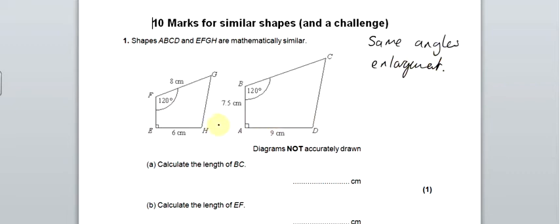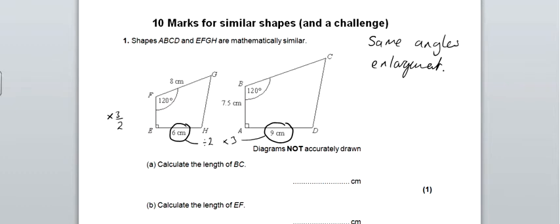So, good enlargement, what we want is a scale factor. So we're going to look at the shapes and immediately notice that we've got two corresponding sides there. We're going to use those two numbers to figure out what the scale factor is. To turn 6 into 9, pretty straightforward. You can divide that by 2, and that gets you to 3, and then we can times by 3. And we can combine those two things into a single scale factor. Dividing by 2 and timesing by 3 is the same as multiplying by 3 over 2. But you might find it easier just to consider it like it really depends whether you've got a calculator or not.